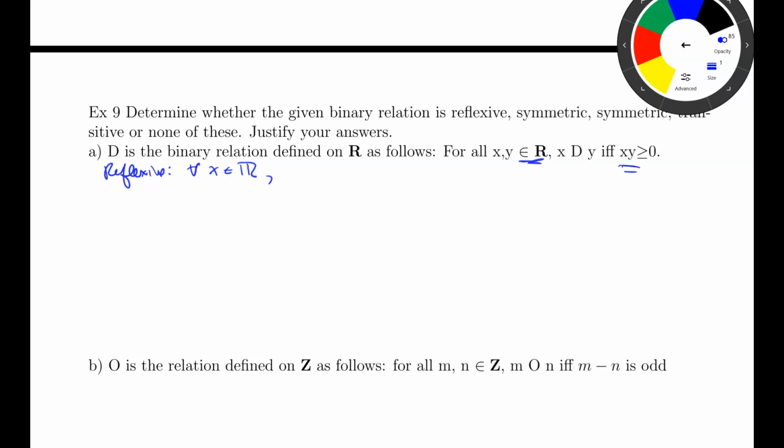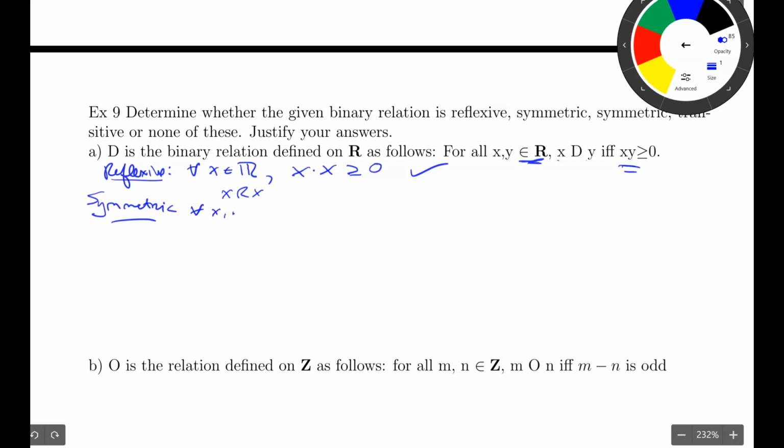So what does this true mean? It means x times x, because they're related to itself, is greater than or equal to 0. So x will be related to x if x times x is greater than or equal to 0. Yes, that's going to be true, right? I don't have to write a big paragraph about it. I know it's going to be true because I'm taking either two positive numbers or two negative numbers multiplied times each other. It will be positive.